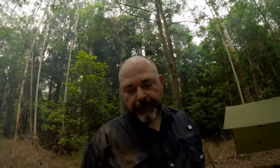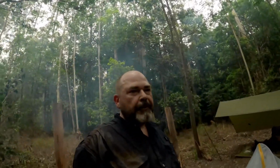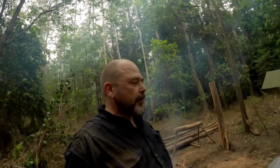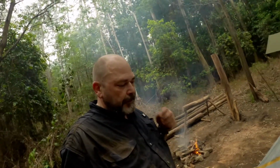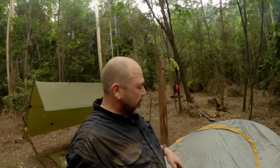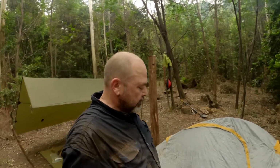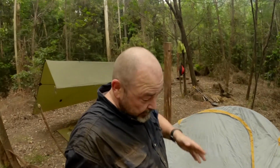Well, the weather's starting to move in already, as predicted. I'm starting to hear some thunder in the background, so I had to quickly stop works and get a fire going and quickly get my tent up again before the rain comes. Funnily enough, it hadn't actually dried since last week, so it's about to get wet again. All right, so I'm going to have to let these coals die down.